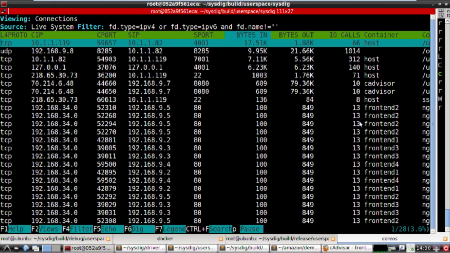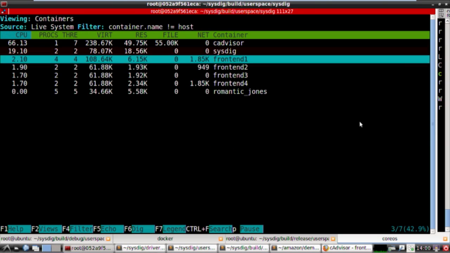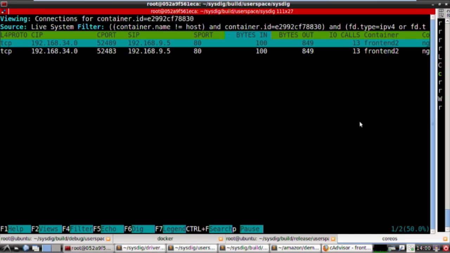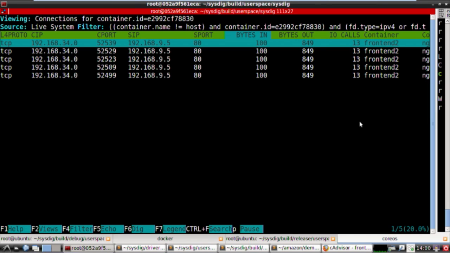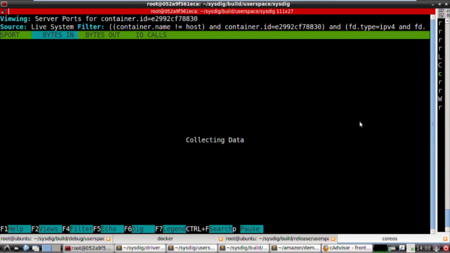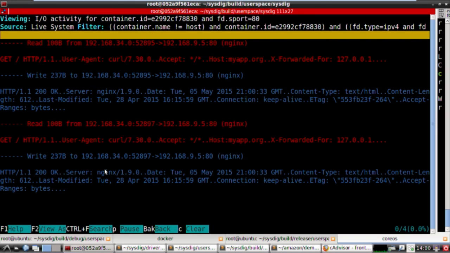Of course, I can drill down into a specific container. So I go to the list of containers, and I pick one of my front-end containers. And I see the connections that that container is serving right now. And I can also look at the ports. And then, for example, dig into a specific port and look at the data that is exchanged on that specific port.